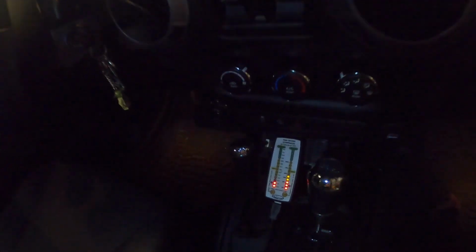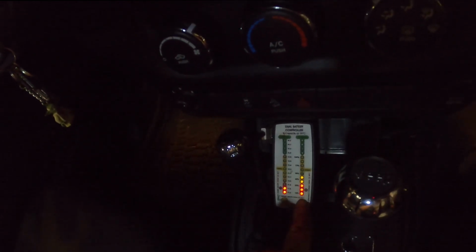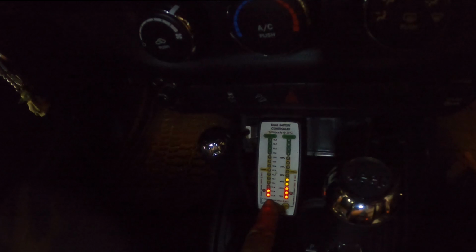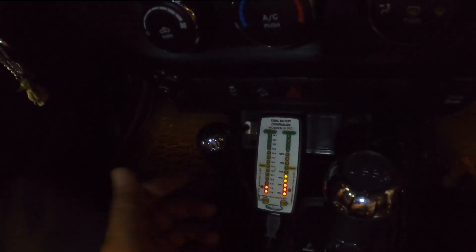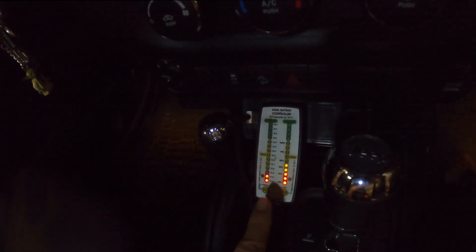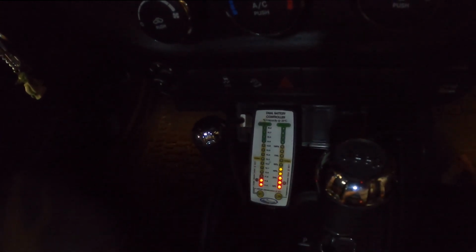All right, inside the cab you have this control module that shows you your battery voltage. So on the right I've got my auxiliary battery, on the left it's the primary starting battery, and as you can see it's a bit low. The Jeep's been standing probably for a week and a half, so the battery voltage is quite low. I don't think it is going to start, but we can see what it does. You can set up an alarm on this thing as well, that it will start beeping at you when the battery voltage falls below a certain threshold.